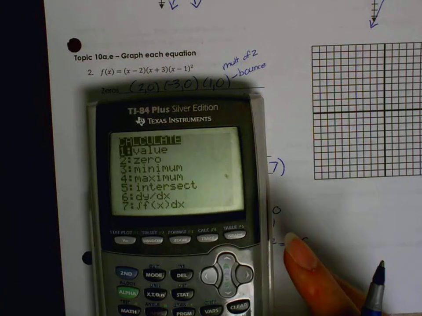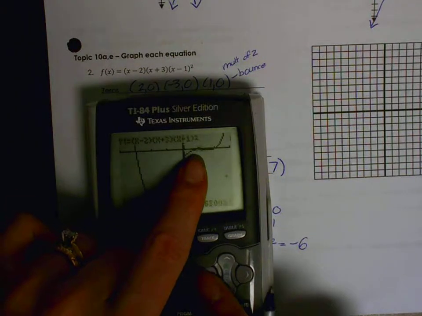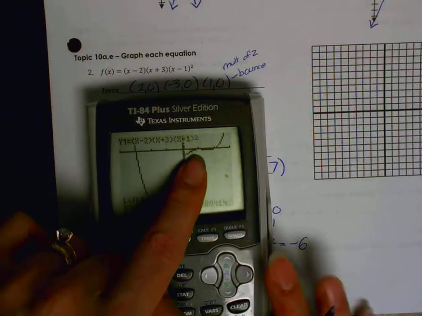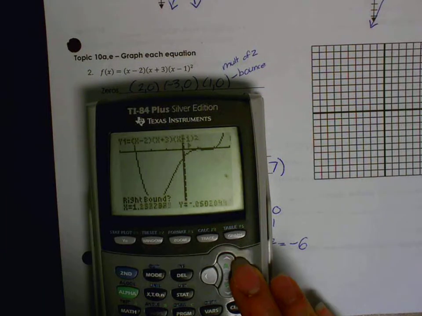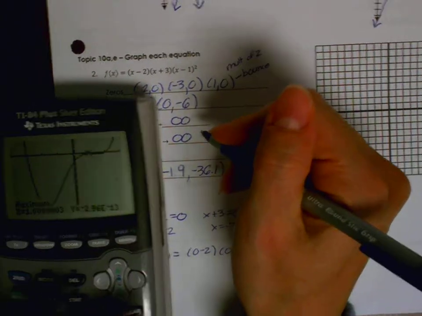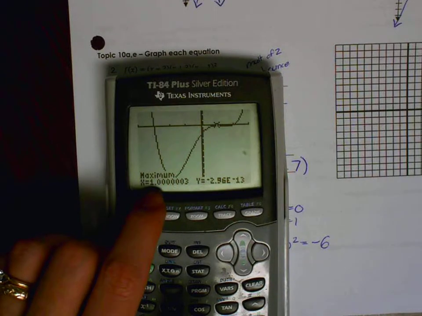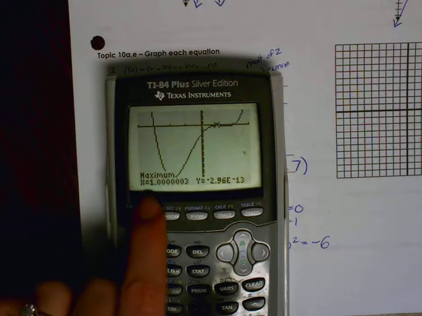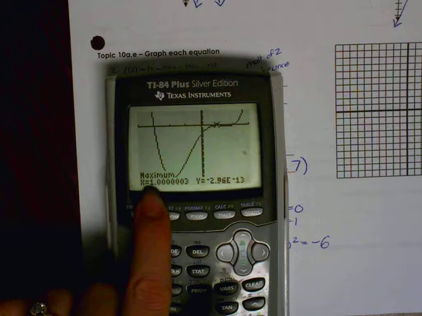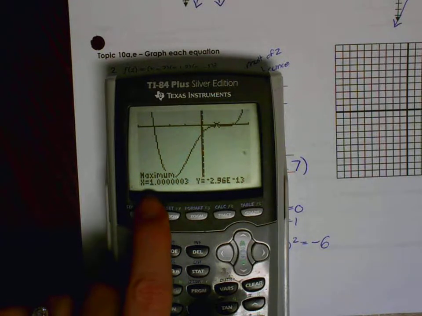My local maximum is that right there. So second calc 4. You want to be left of that turn, push enter, right of that turn, push enter again. And on this one, when you see things like this on your calculator, check your table. This is basically 1.000003 or 1. We're going to round it anyway. But sometimes the calculator, whatever algorithm it uses, does this even when the point is just supposed to be 1 with no decimals.